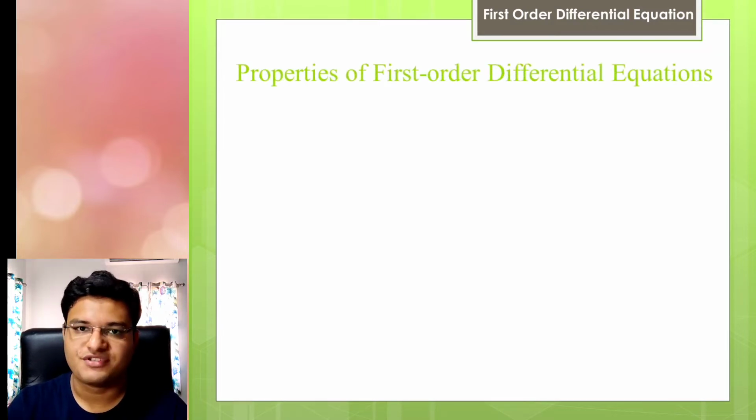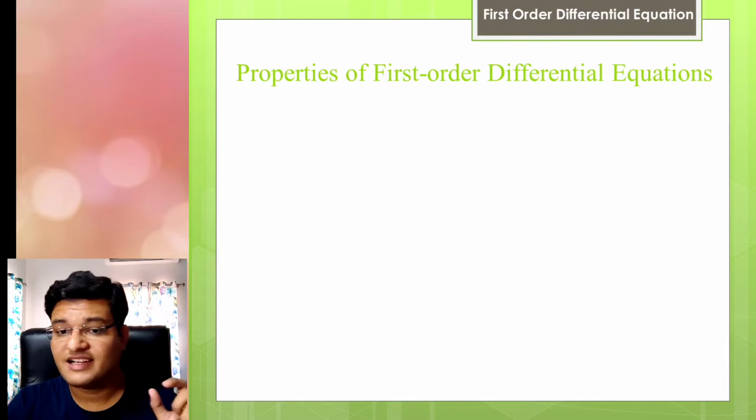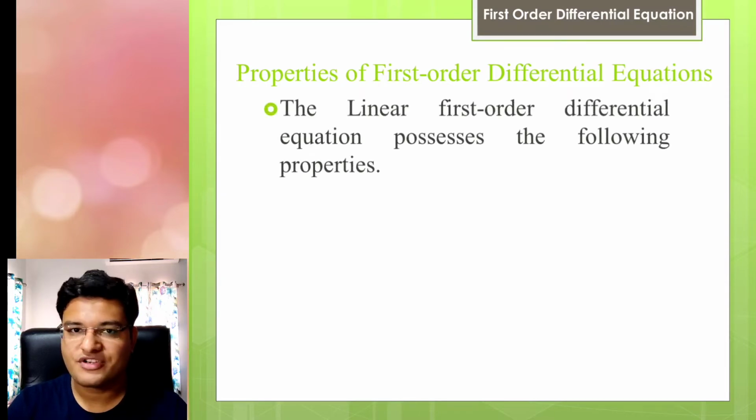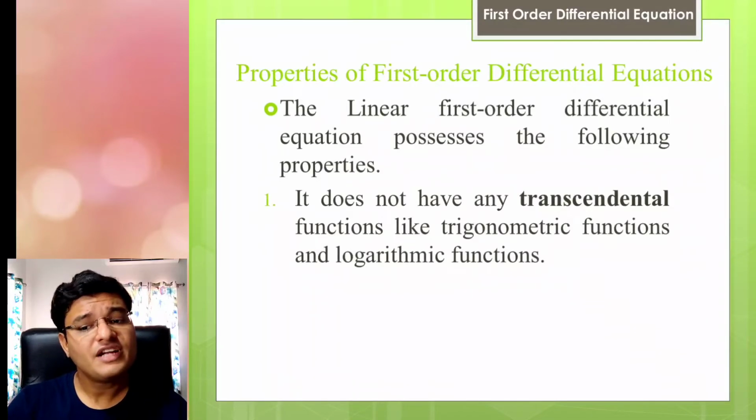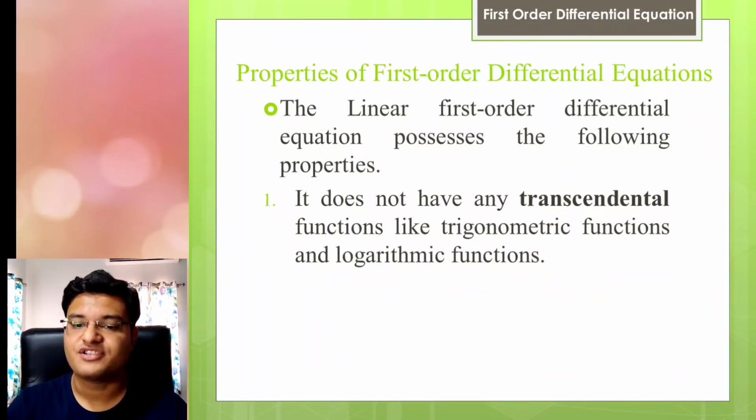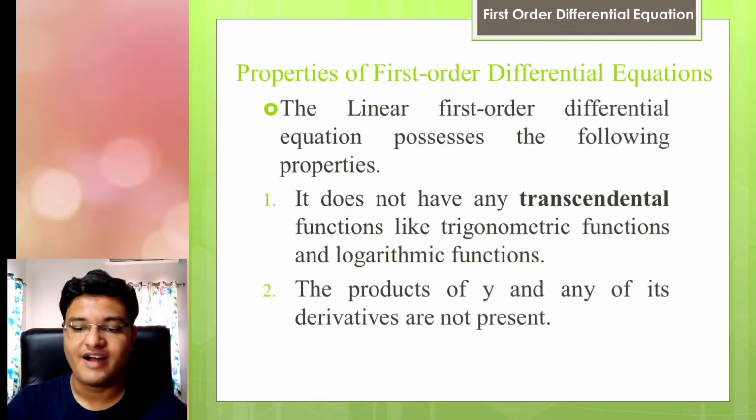Now let's talk about properties of first order differential equations. The linear first order differential equation possesses the following properties. The first property is that it does not have any transcendental functions like trigonometric functions and logarithmic functions. The other property is that products of y and any of its derivatives are not present in first order differential equations.